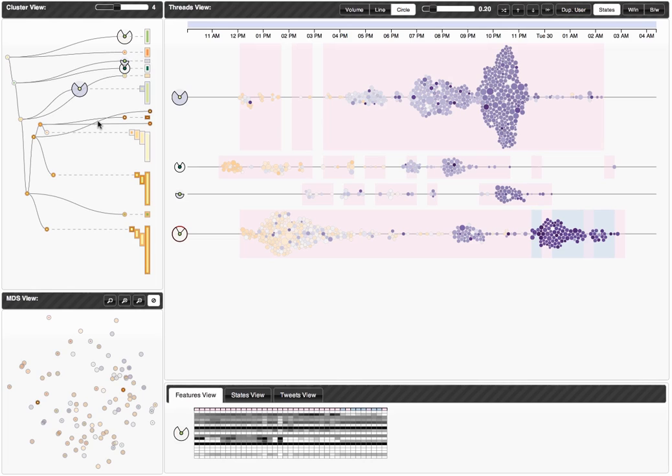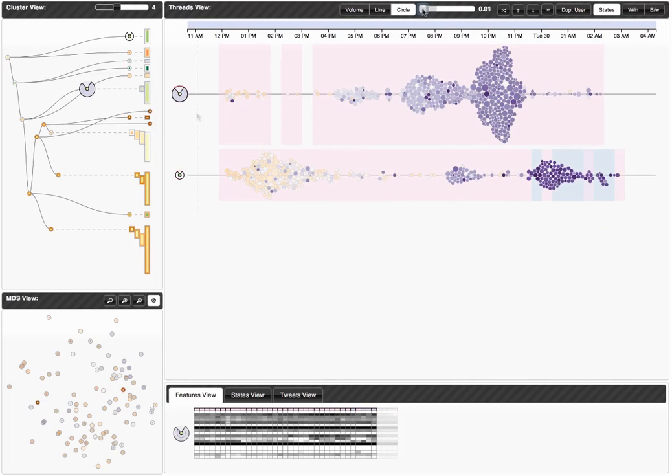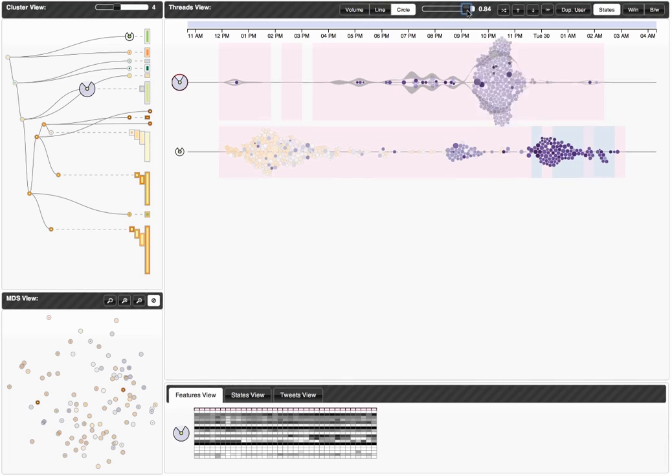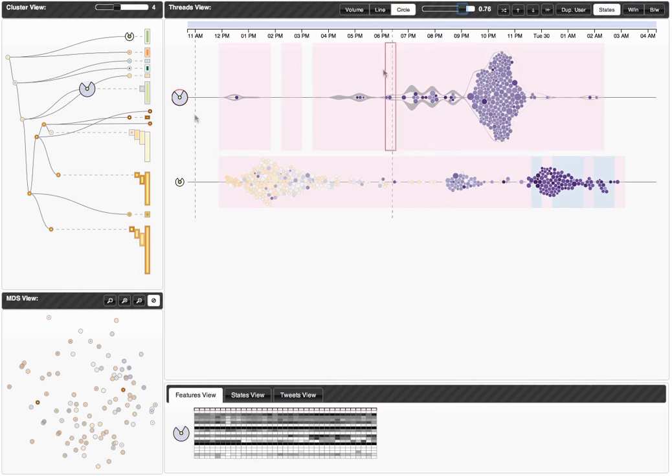After unfolding the timeline of this node into the threads view, the analyst realizes that this thread contains a lot of users with high anomaly scores, except a few at the beginning. A further visual aggregation of users with low anomaly scores indicates that most of the users have scores above 0.75.